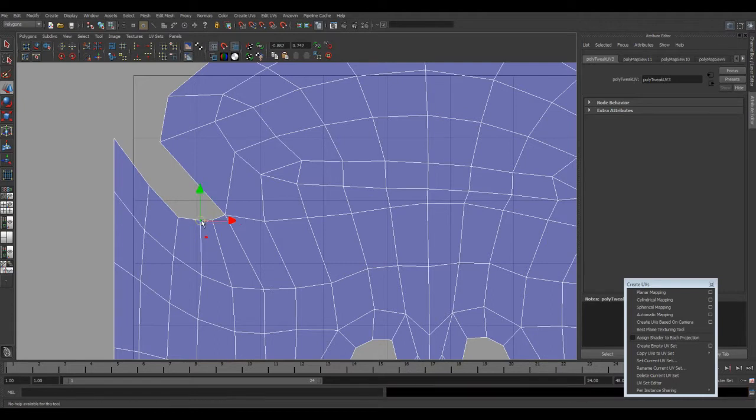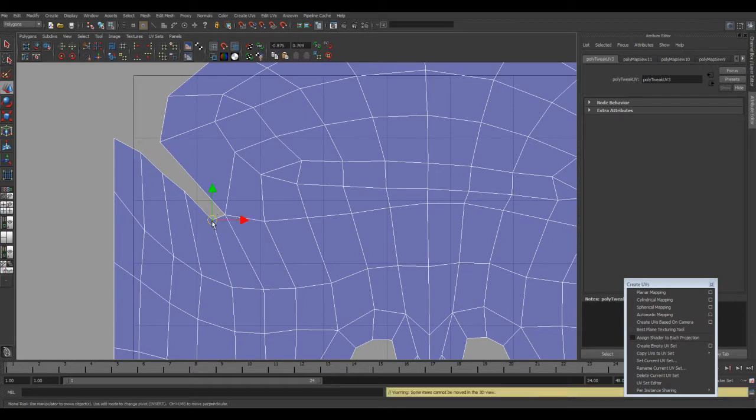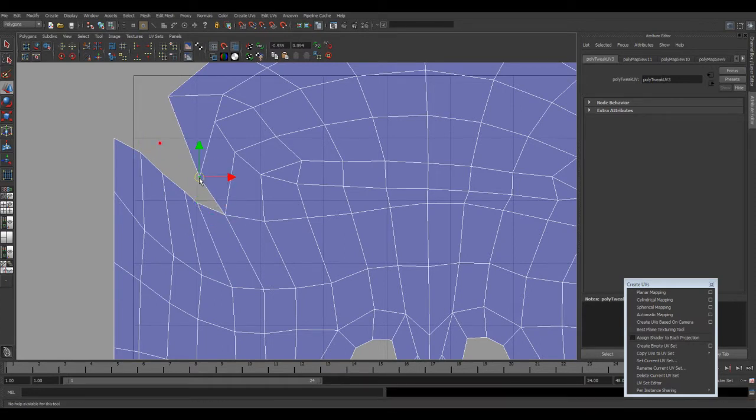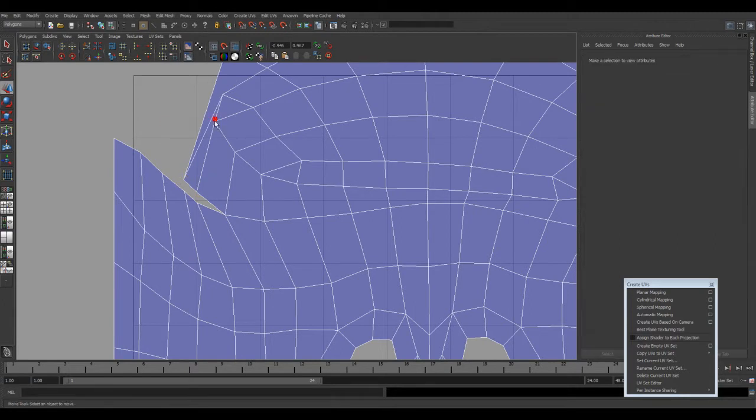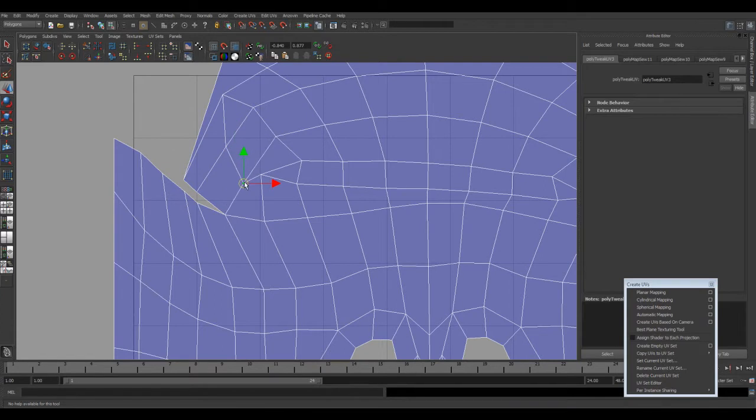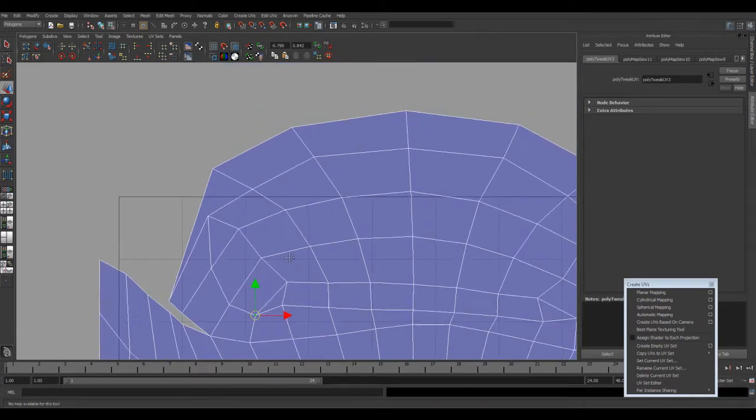So I'm going to continue to spread these little fellas out. Now obviously it's going to be quite tricky to make sure that you get everything, because it's a matter of spreading them out. Even texture placement is what you're looking for. So what you're looking for is a nice smooth.